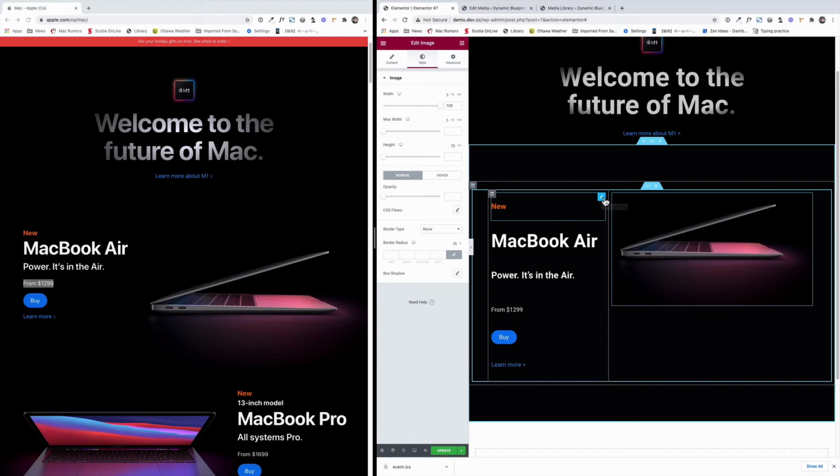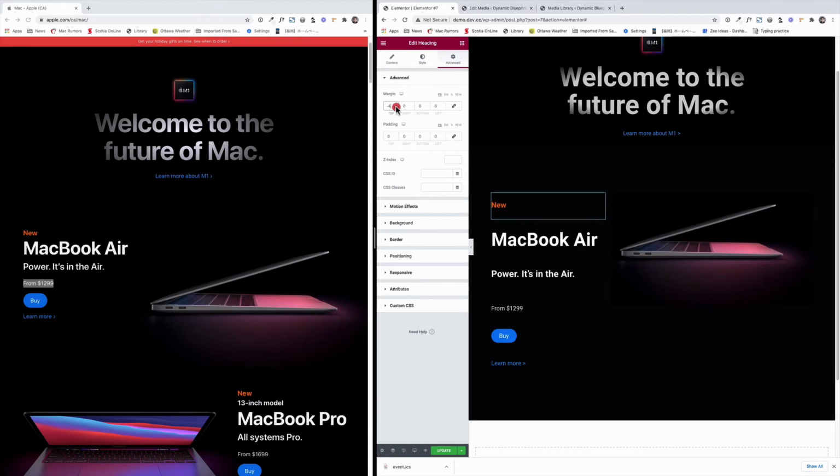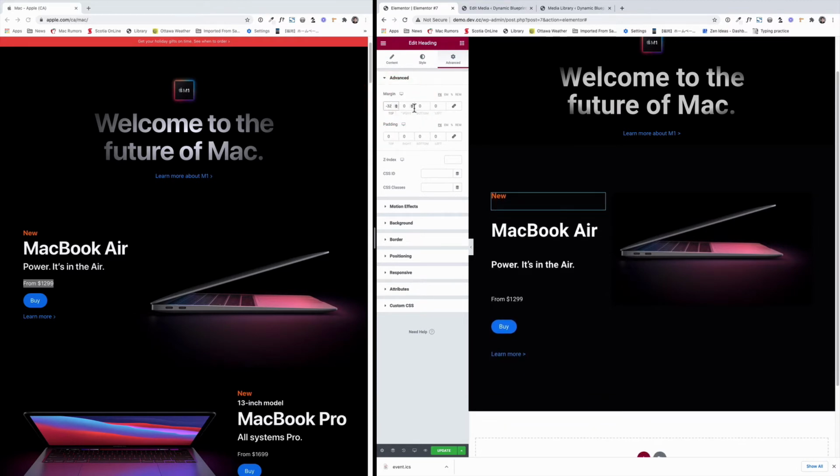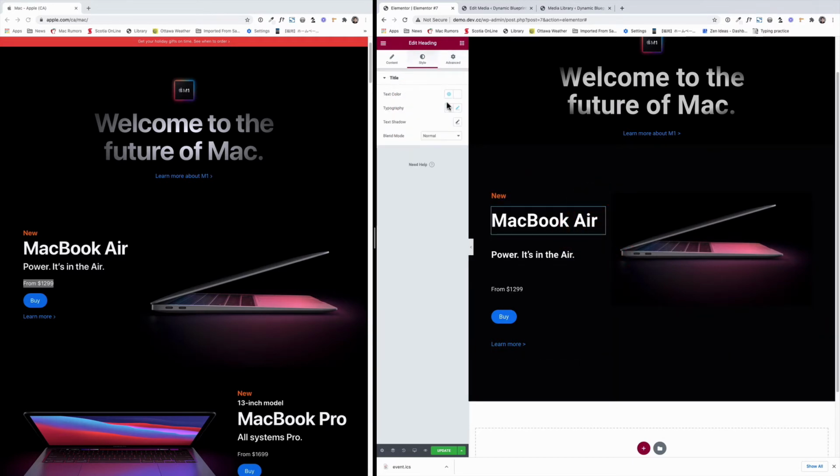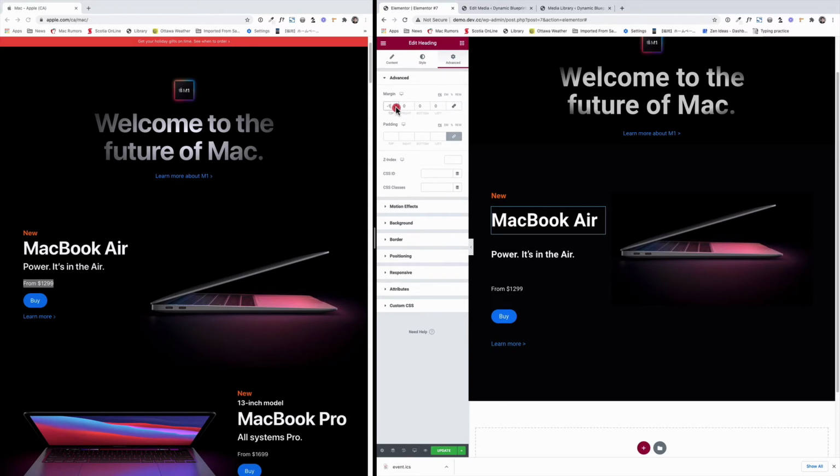So I'm gonna adjust the padding between those text lines. Yeah, so you can go to advanced and then reduce the margin.